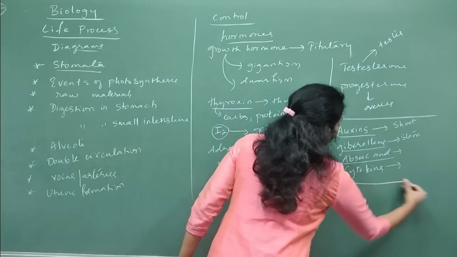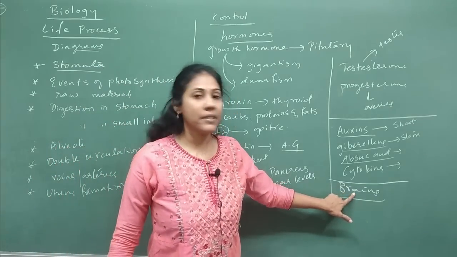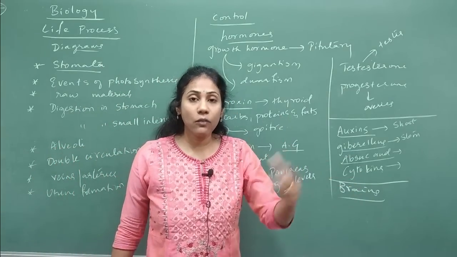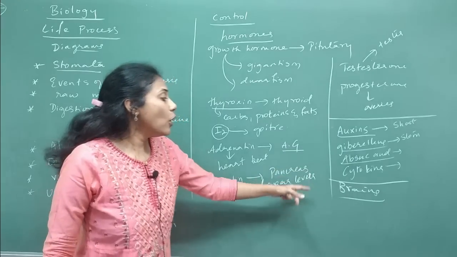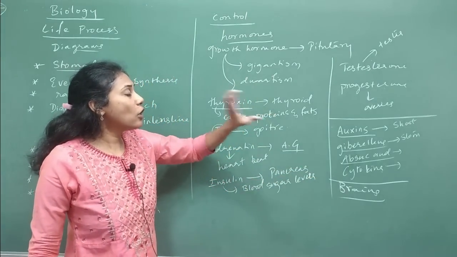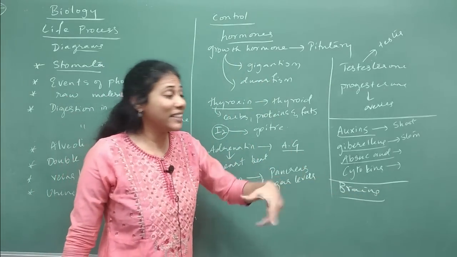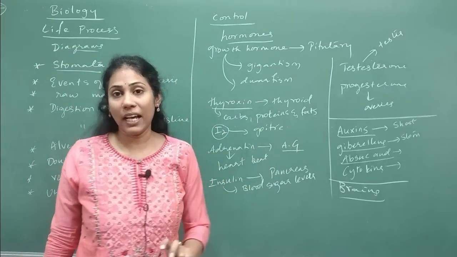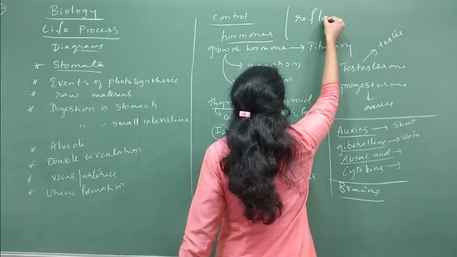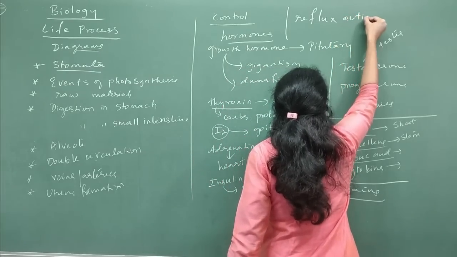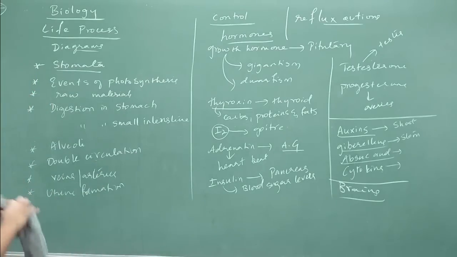And apart from this, the human brain, different parts and their uses. Cerebrum, cerebellum, medulla: which actions are controlled by the cerebellum, which actions are controlled by the medulla, all of them you have to know. The most commonly asked questions are these two: different parts of the brain and which part they control, and the animal and plant hormones. Apart from this, you should know what a reflex arc is, and reflex actions. Okay, fine. So that is all about the control and coordination chapter.